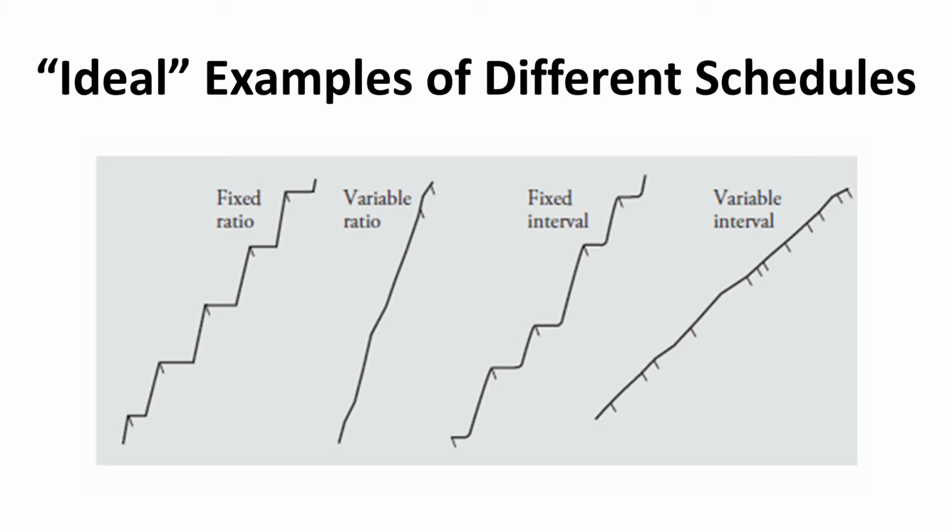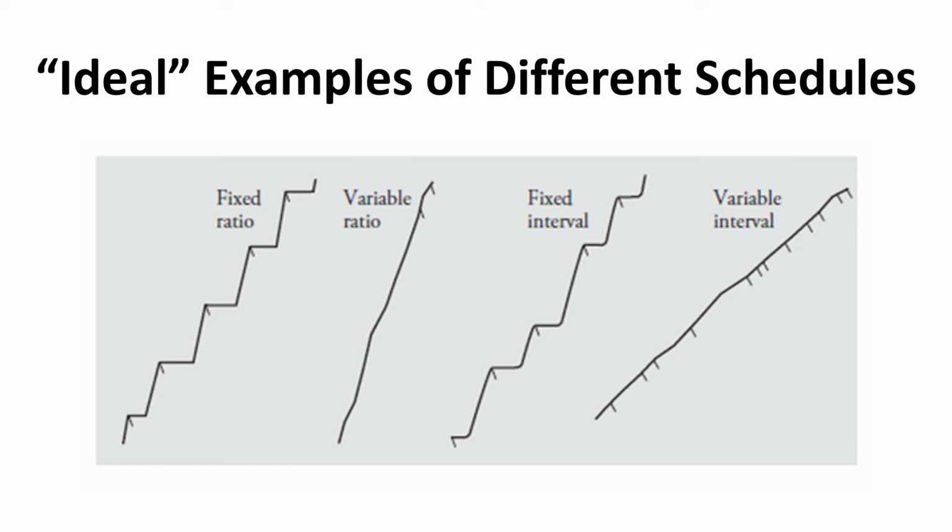In some experiments, there is no expiry on that. That potential reinforcement may sit there for as long as it takes until they next respond. So it might be 10 minutes later, it might be 20 minutes later. The first response that they make after that interval has passed, they're still going to get that reinforcement. But some experiments will have what's called a limited hold, which is basically a set amount of time after which that reinforcement is no longer available.